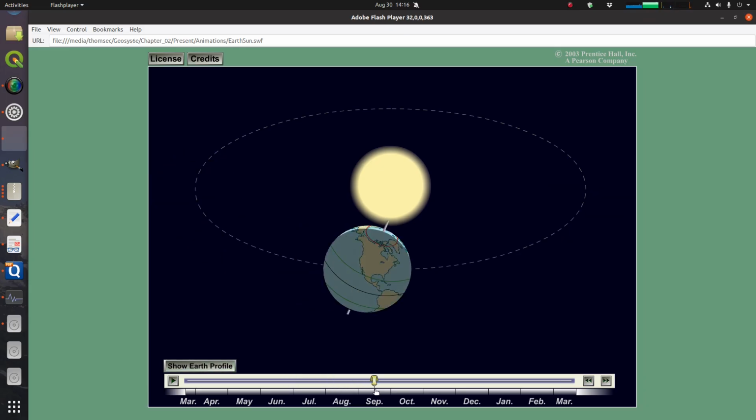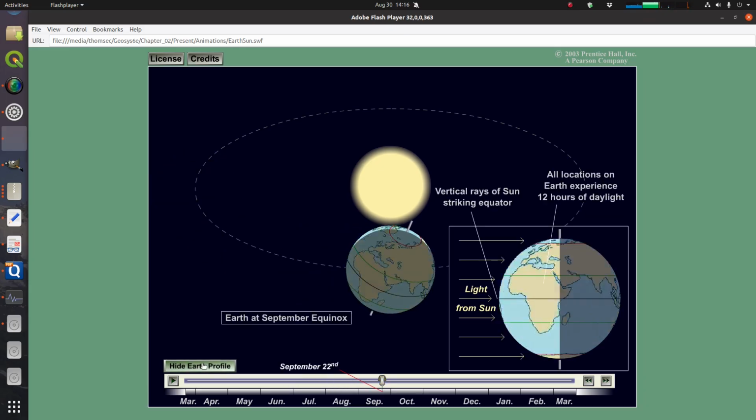Three months later, it's going to be the September equinox. You can see the axis is still tilted towards the upper right, but if you're looking at it from the sun, the terminator line is running from pole to pole. So everybody on Earth has a 12-hour day. On the equinox, the subsolar point is the equator, and everybody has equal hours of day and night. So there are 3 things that go with E: on the equinox, it's at the equator, equal day and night for everybody. Every single day, if you're at the equator, you have 12 hours of daylight, but the poles go from 24 hours of daylight to 24 hours of darkness.